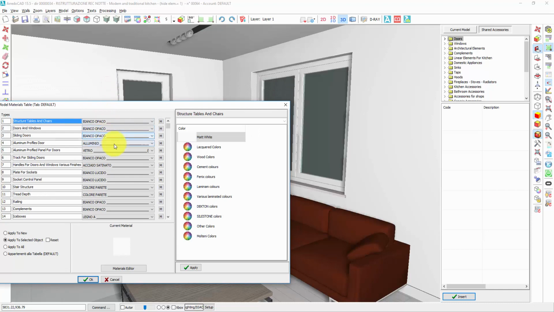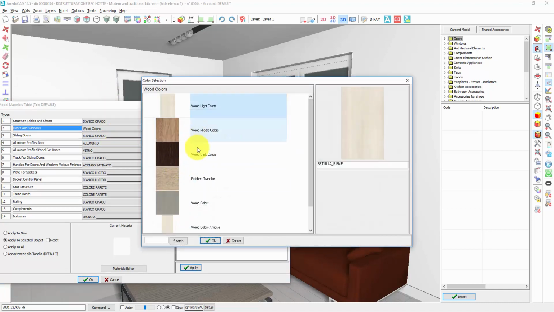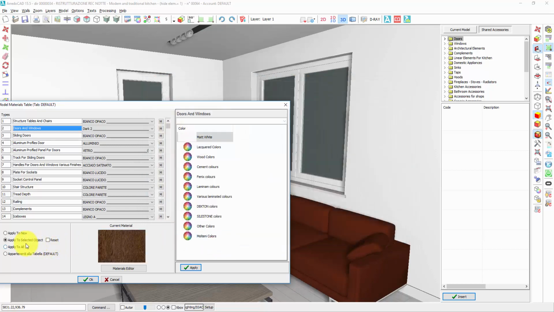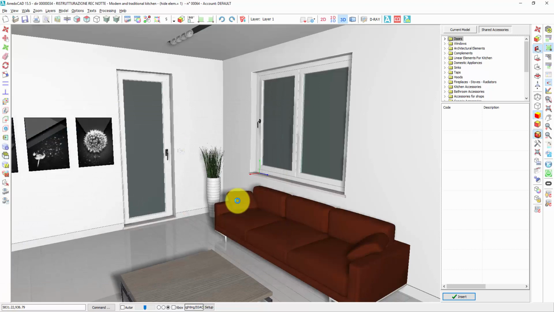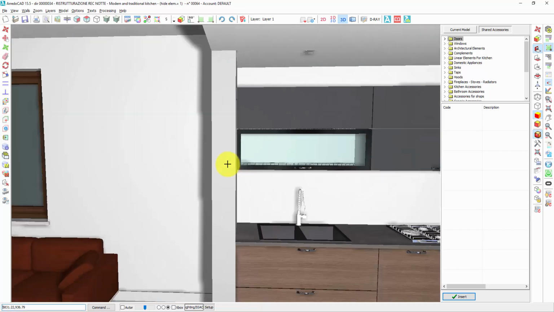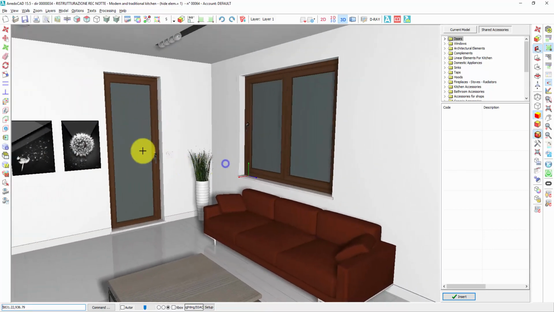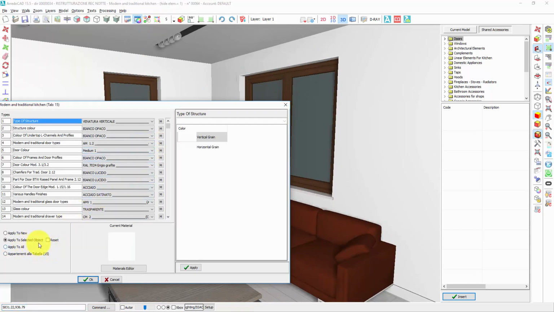From here I can choose the wood colors, for example, dark colors. Let's take this one. Apply to all, press OK, and in this way I've changed the colors of all the doors and windows of my project. Of course, if I wanted to change the color just of one element, I had to select it and then press on Apply to Selected Object.